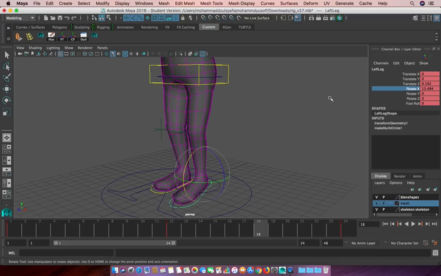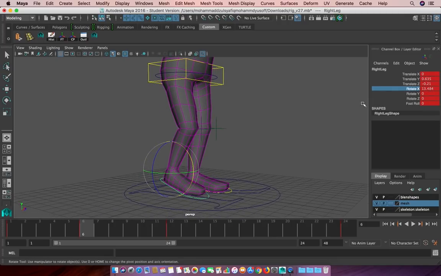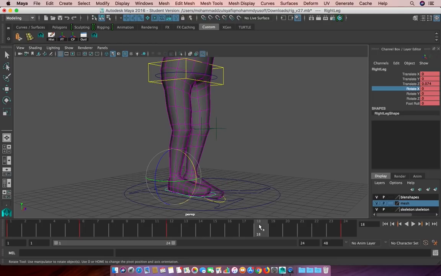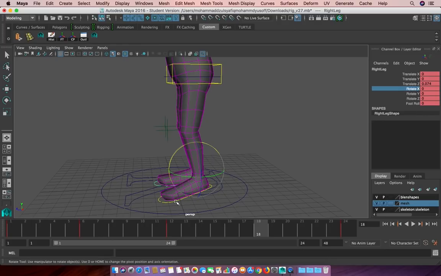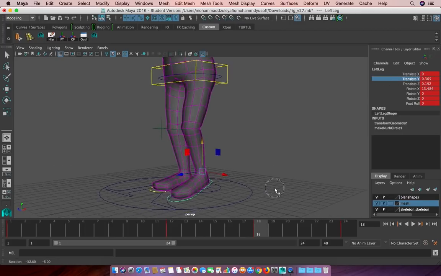Don't forget the keyframe, and we go back here. It should go up to the Y, 0.635. Here we set Y to 0.635 and enter. And don't forget to set a keyframe.